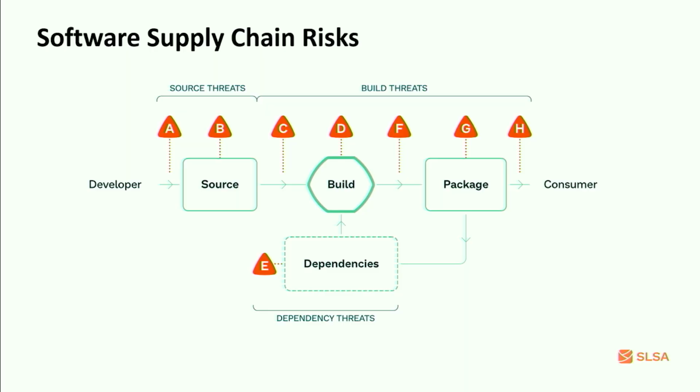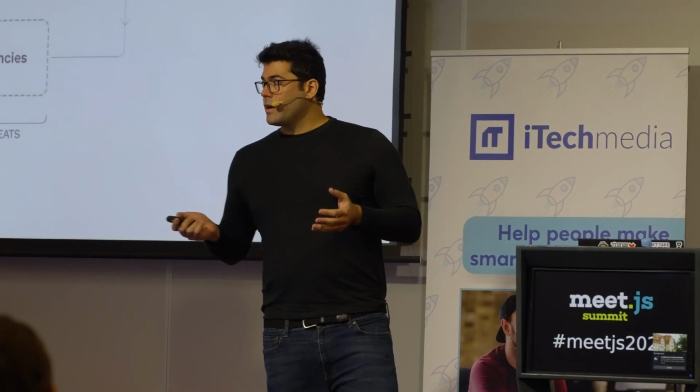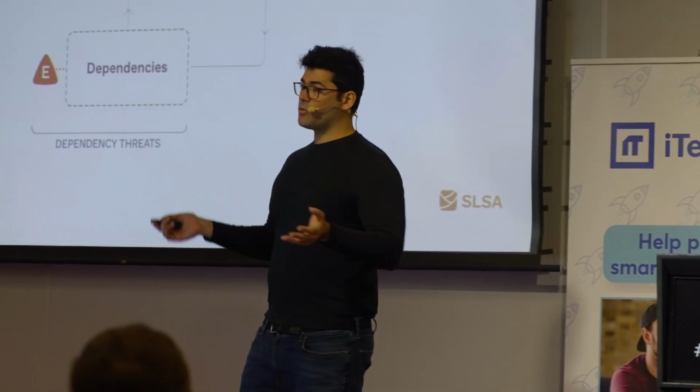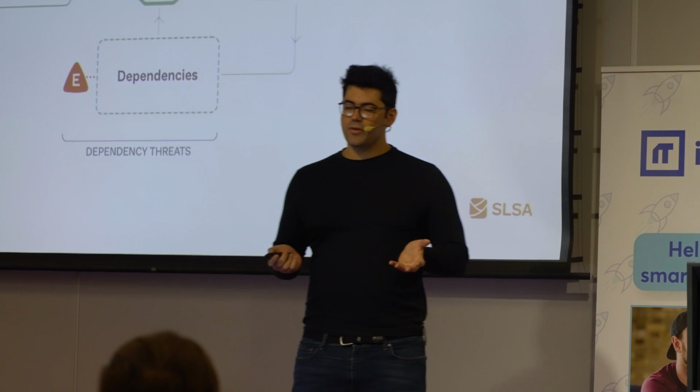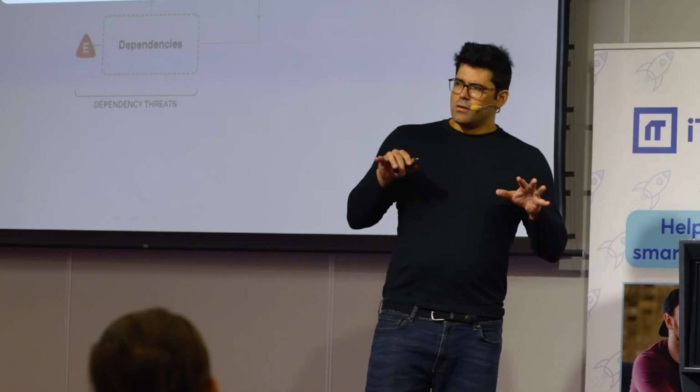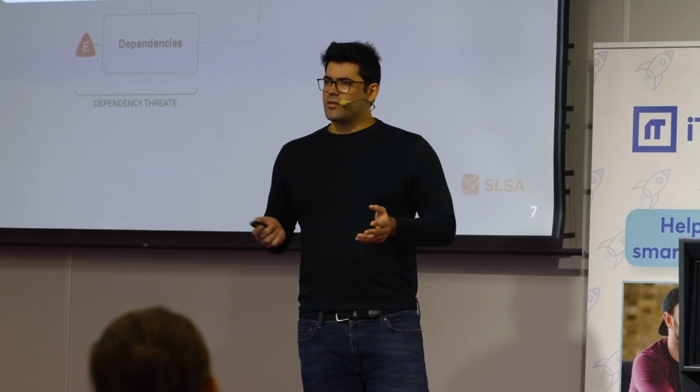And talking about this process, we can divide it into three major risks. We have source threats, we have build threats, and we have dependency threats. Now, when I talk with security guys, CISOs, about this process and where they are concerned about security threats, this part is usually being told, yeah, we have ways to limit the access to the source control. We can enable two-factor authentication. We can minimize the access to the artifact servers, etc.